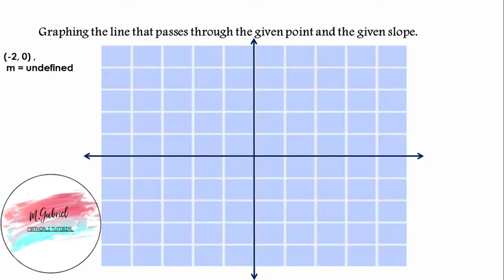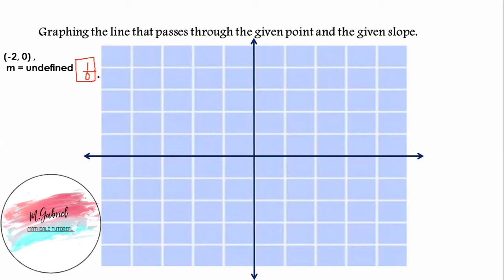Okay, next. Paano naman kapag undefined? Okay, di ba ang undefined, kanina sa 0, yung 0 nasa numerator siya lagi. Okay? And then, kapag undefined naman, yung 0, magiging siyang denominator naman. That is why it is called undefined. So, for example, 2 over 0, 3 over 0, that is undefined. Pero kapag 0 over 1, 0 over 2, ganon, that is 0. Okay? So, yun yung pinagkaiba nila. Dito sa undefined, yung 0 is the denominator. Pero dun sa 0, 0 is the numerator.